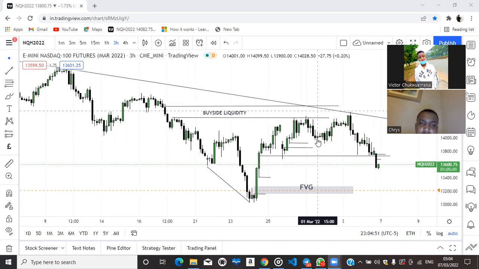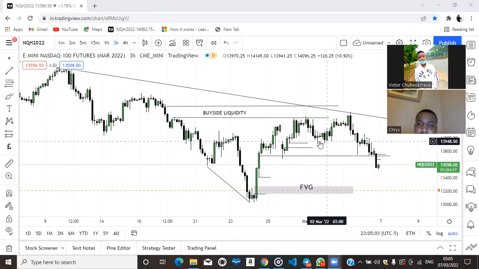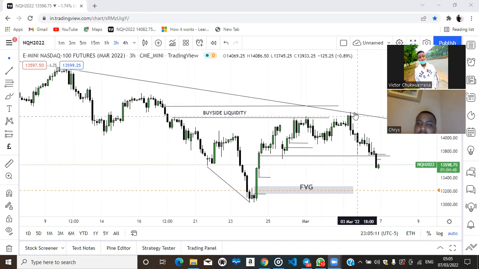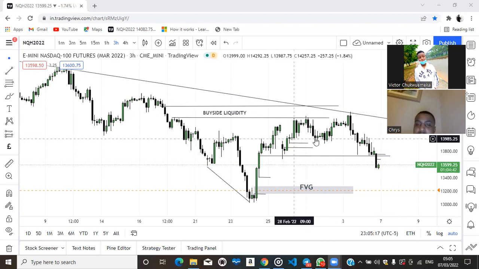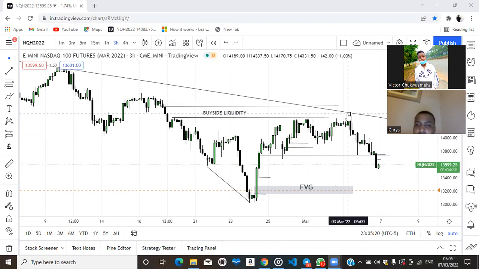So what price did is it retraced back to this imbalance, because a lot of people will be selling from this resistance, a lot of retail traders. So what you look for is, where do they have their stops? Retail traders will sell here and have their stops above this high. So price retraced back to this imbalance and went to grab their stop losses, boom, and it started dropping. You see, bro. So I called these sells from here, and I had buys from here as well.